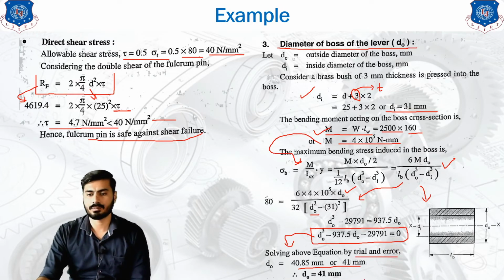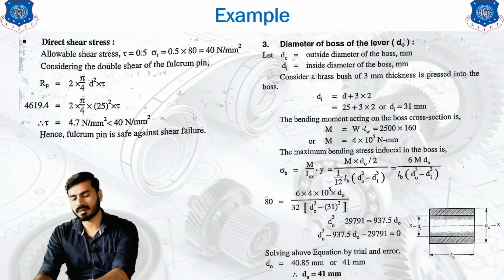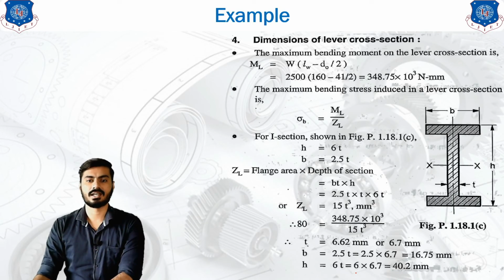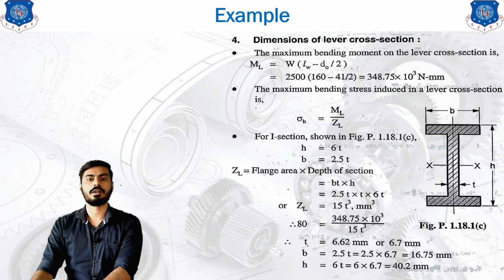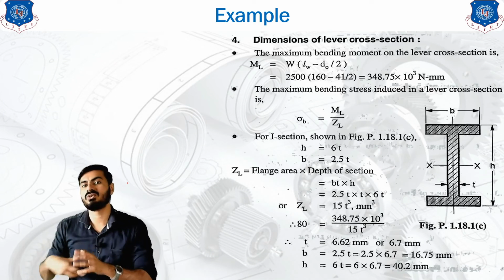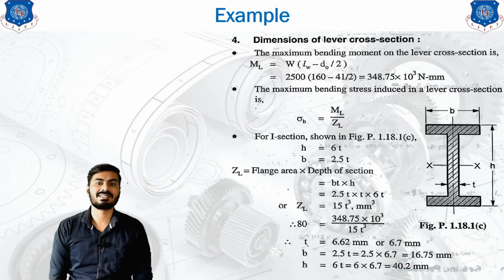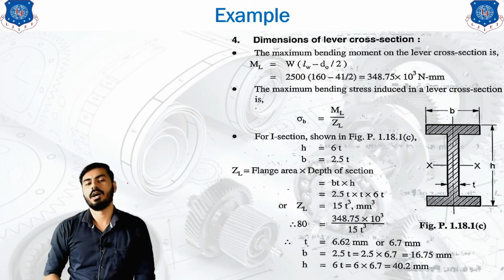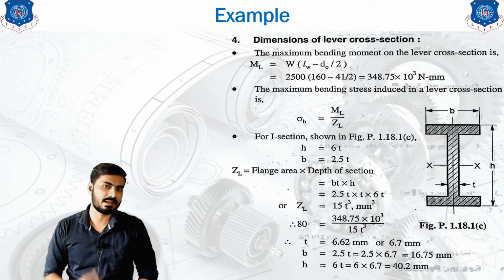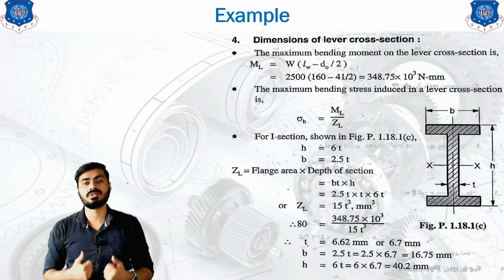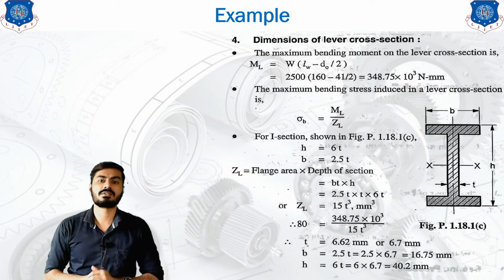Now the outside diameter of the boss is calculated using one method. We have another method, that is the empirical relation method. The empirical relation indicates that DO equals 2D. The D value is already provided, and if DO equals 2D gives you the larger answer, then you can consider that answer as your final answer, because that will be safer as compared to the previous one. You cannot directly use that method instead of the bending stress method. You will have to calculate using both methods and select the one which is safer.